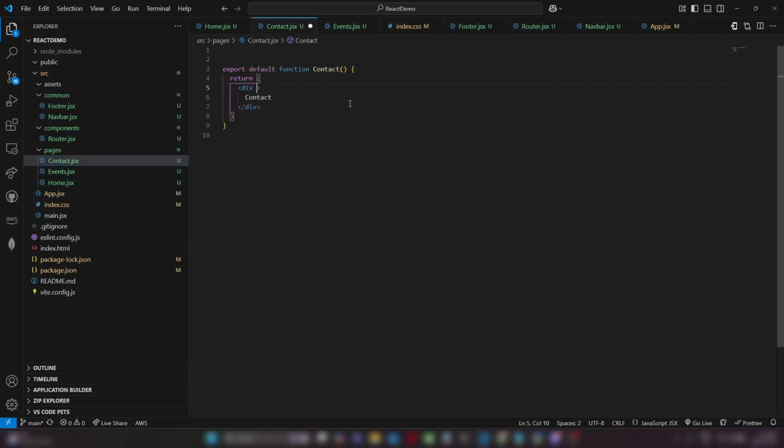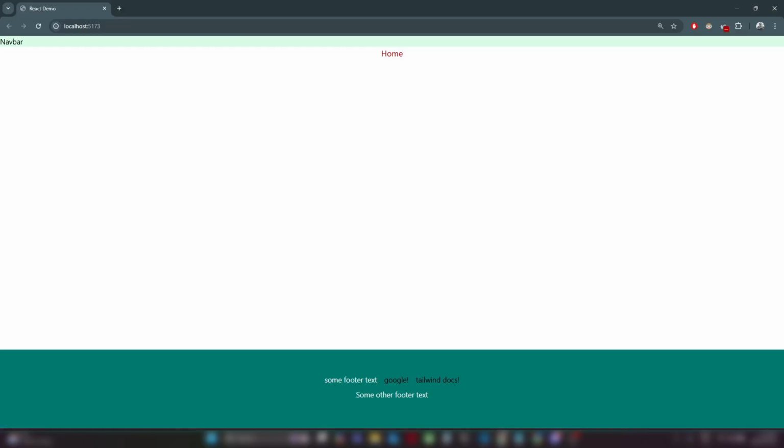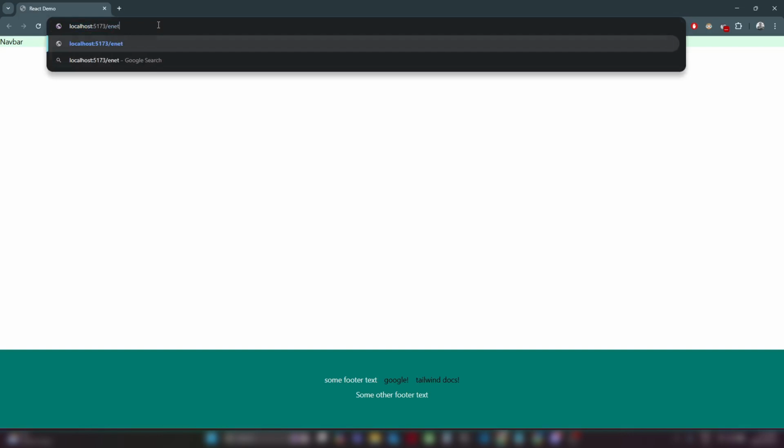Okay. I'm gonna give each of these a class name, margin top, and we'll give this 32, and margin left 20. And I'm gonna copy that and save that in events as well, just so that our navbar doesn't overlap it. And so now we should be able to go here and go, oh my god, there we go, events. Make sure I spelled it right.